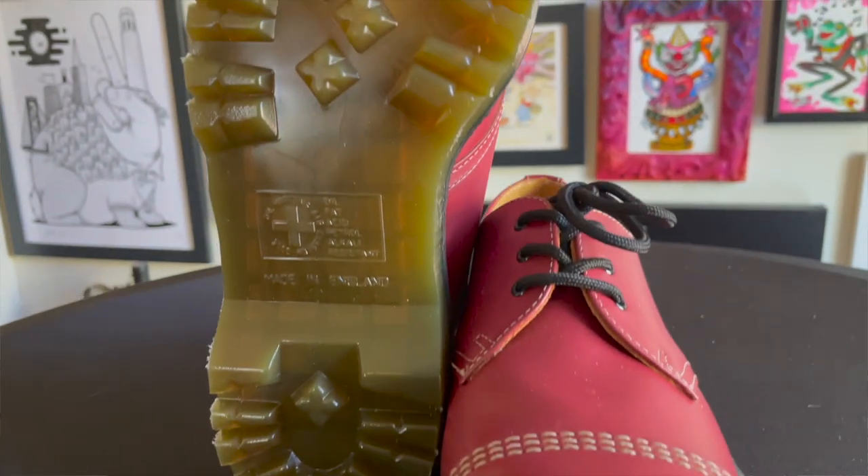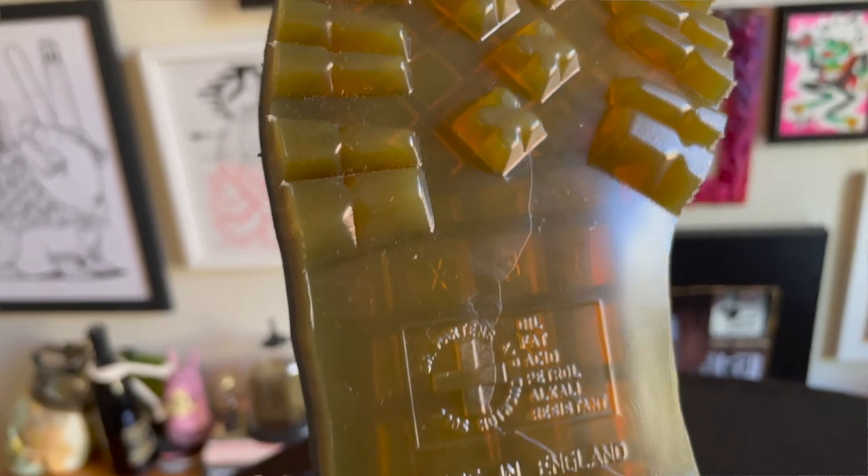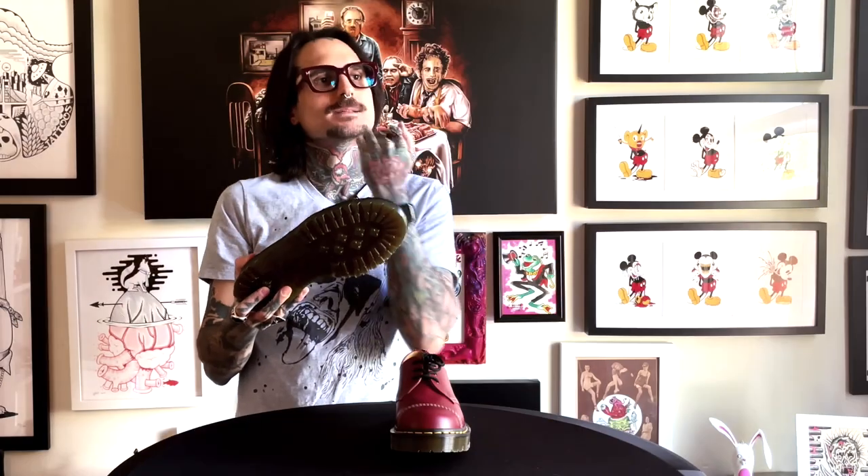The soul is Bex. Bex is pretty much your traditional commando sole — it's not something Doc Martens invented, so you don't see the original branding on there. It is a commando sole with more height, so it's a chunkier commando sole. If you're thinking about going Jadon's but you just want some height or want to test the waters, this is a good middle ground. This is perfect for me — I personally don't want any more height, this kind of meets me where I want to be. The soul density on Bex is what you'd expect in modern Bex. It is higher, which could give the illusion that it's denser, but it is as bouncy as the original. It really guides my pronation.